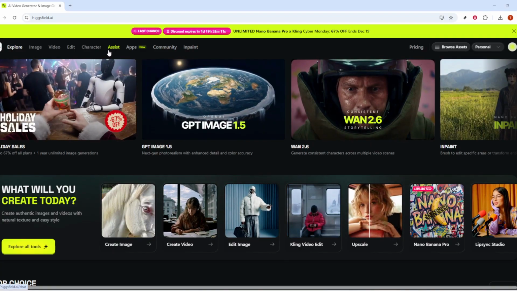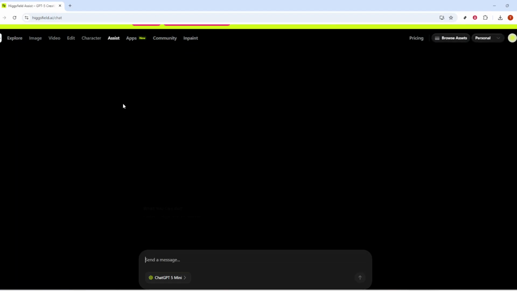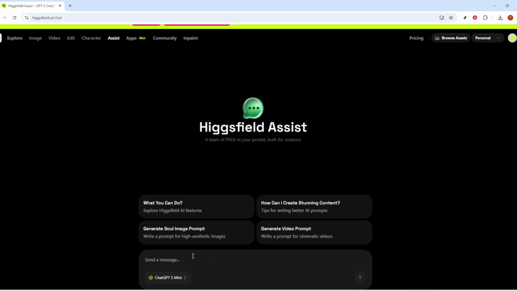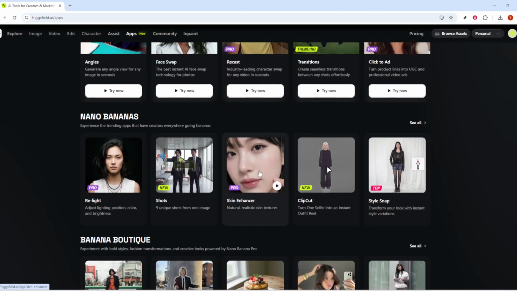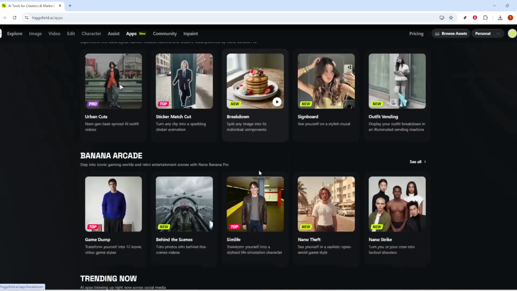Look for the Assist feature if you need help. You can send a message with your questions and get guidance on which tool to use or how to troubleshoot. Be specific about your goal to receive more precise suggestions. Finally, click on Apps to see a collection of applications that integrate with your workflow. These can accelerate production, automate repetitive tasks, or connect different parts of your project into a seamless pipeline.